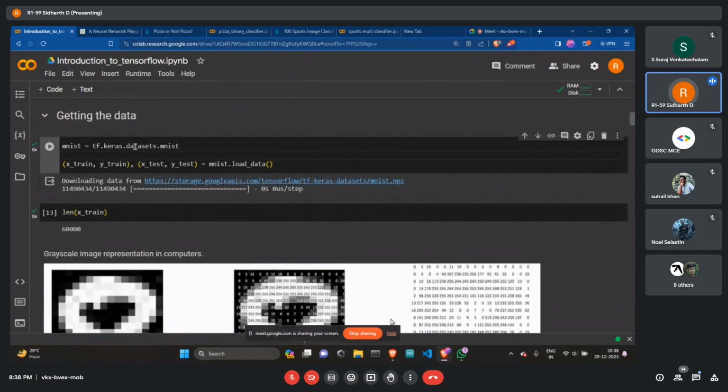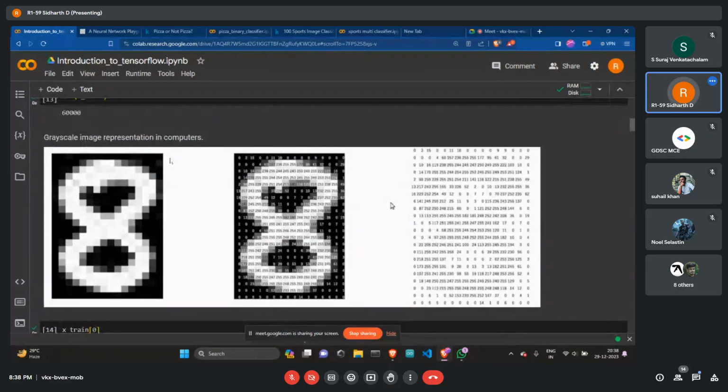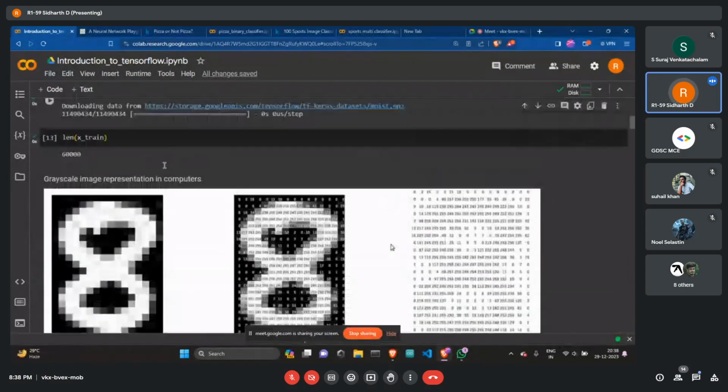Next we are getting the data set. Keras also has built-in data sets, and we are going to use one of those. The MNIST data set contains images of digits from 0 to 9 and their corresponding labels.